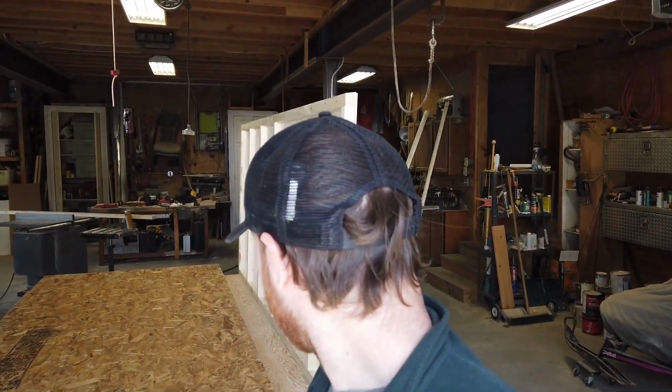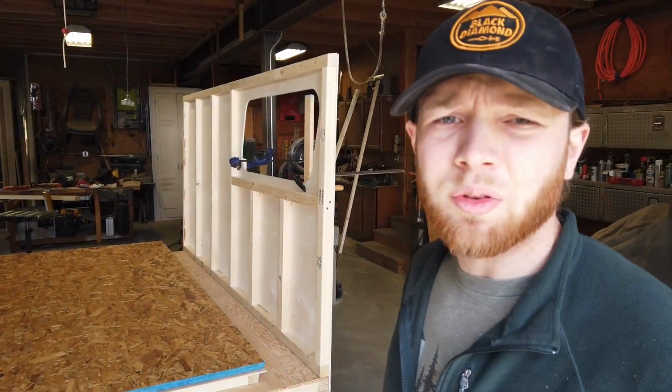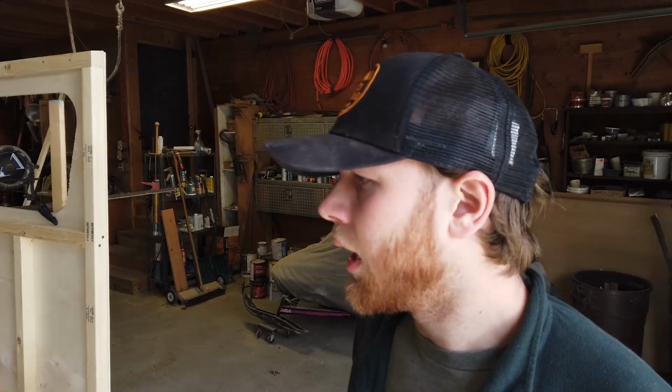Might just have to build one, but all that's left for that is framing up the front, put in the windows, so I have to go get some butyl tape. Probably go do that now, and we should be good to get the walls done for the end of the week. So maybe done by tomorrow if we're lucky. I'm gonna head off to the store and be back when this is dry.